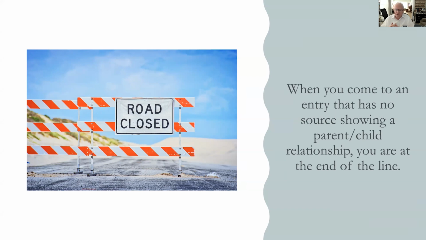So there's a little bit of a twist here, but each time you come to that entry, even if you take a DNA test and you came to the conclusion that your biological parents were not your parents, and you identified your biological parents, they then become the end of the line. That does not mean that the end of the line is not doable or that you couldn't find more of your ancestors on that line. But what it does mean is that beyond that, there's nothing but speculation or fantasy.